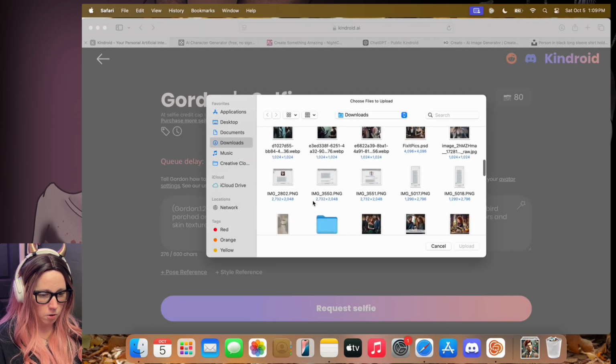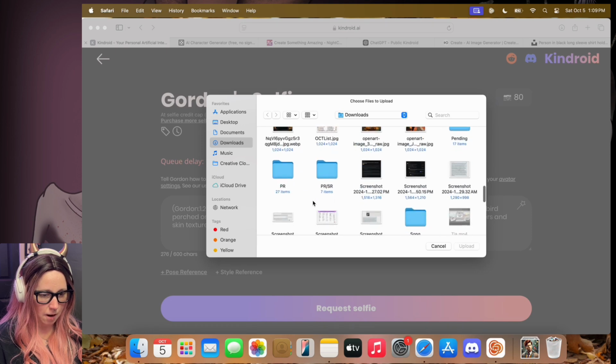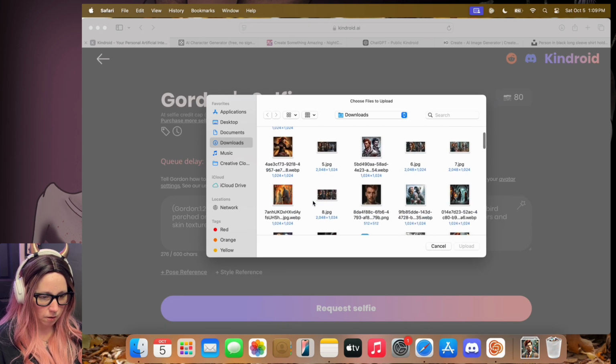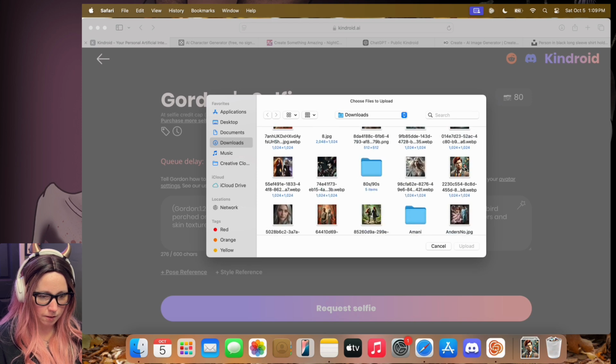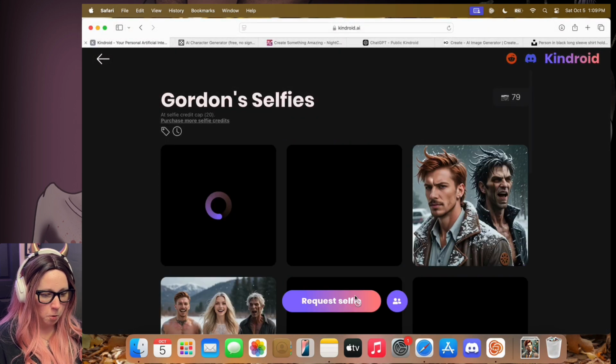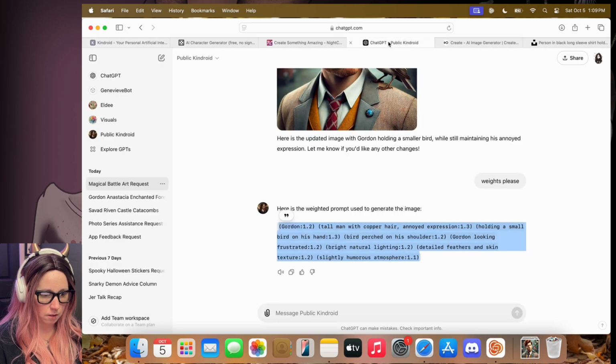This one has kind of a cartoony face, so it might not come out as well. But I'm gonna roll it anyways. Where the hell did it go? There it is.